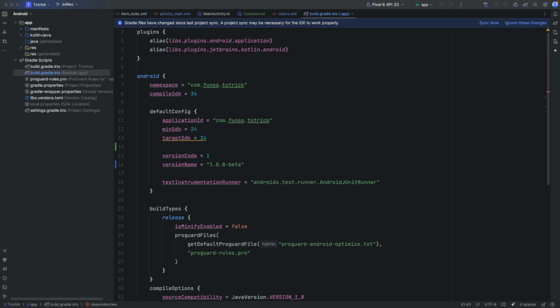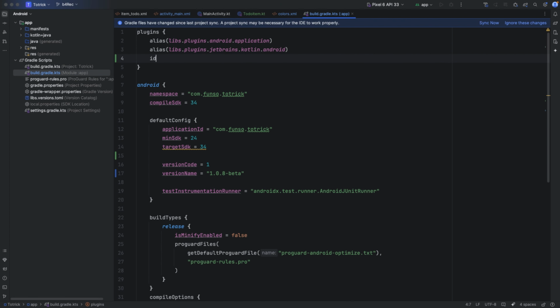To implement that, you come to the top here and type id, then open and close brackets, and then you pass the value as a string, and it's called kotlin-parcelize.